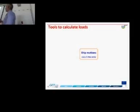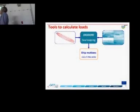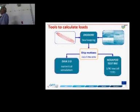Okay, so I know we're going to stop for a coffee in just a moment, but just to finish this up, I'll try to explain the way that those model tests are done, the way that we currently analyse the sloshing forces or predict what the forces will be. There is some software which will determine how a vessel moves in a certain sea condition. So you define the hull characteristics and you define the environmental conditions, the waves and so forth, and this software will give you the motion of the vessel in those conditions.